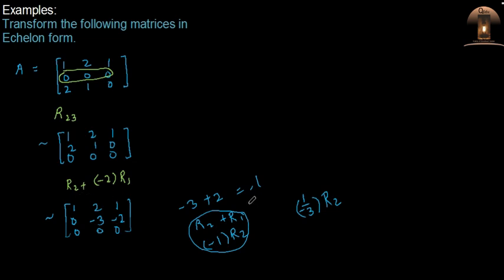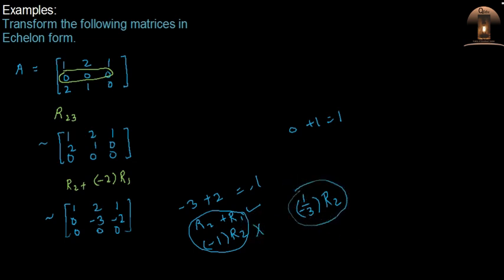So if you apply the first operation, then what will happen? You see that this element 0 plus 1 will be equal to 1. So there will be a 1, and this will break the first condition that we just maintained, that below the leading one in the first row, all of the elements in that column should be 0. So this will break that, so we cannot apply this operation. So now we can only apply the other operation to make this 1.